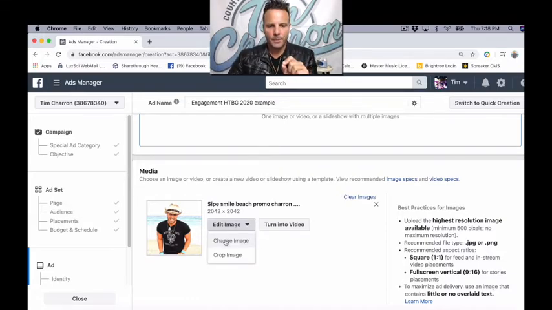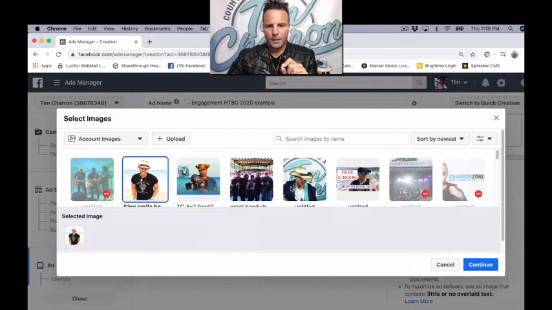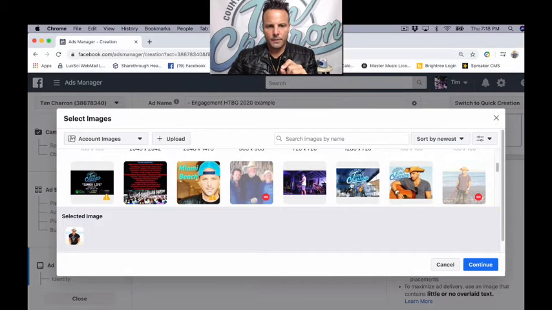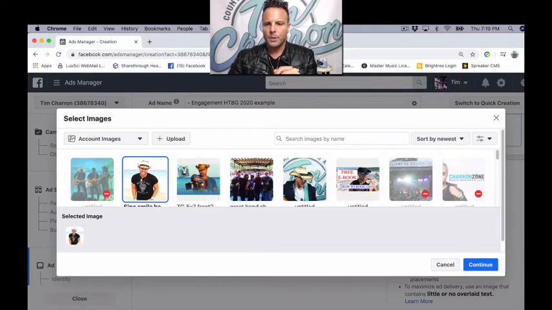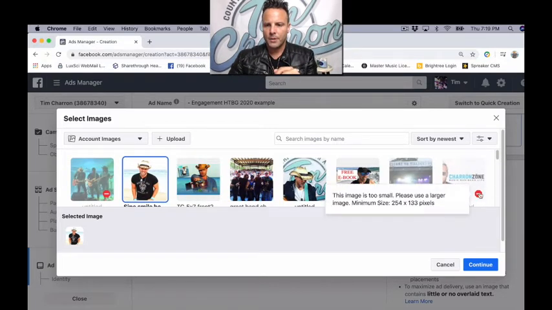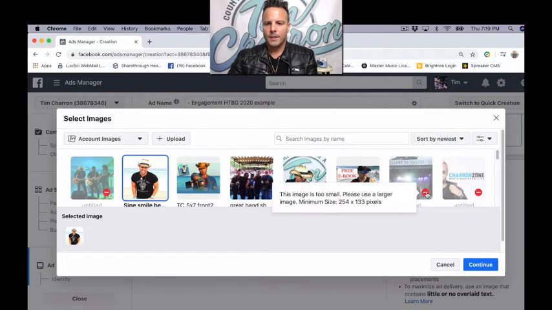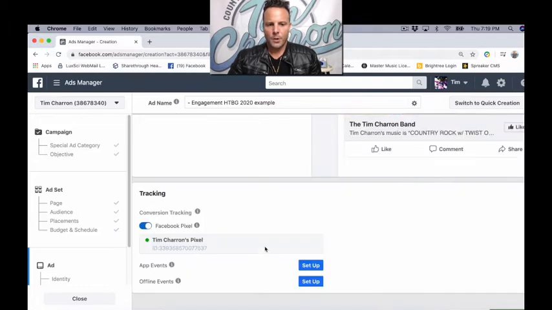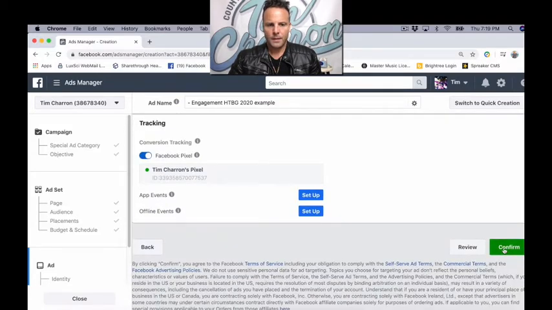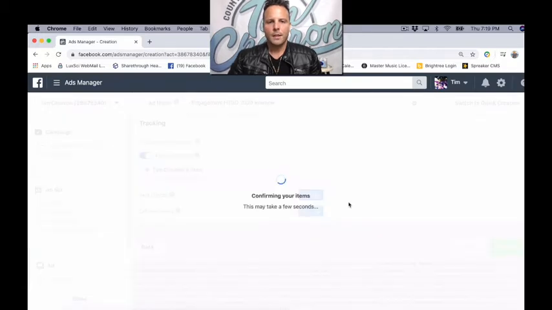I'll show you these little flags right here. This image is too small, or sometimes they'll say it has too much text, and so on and so forth. So just go into there, and you're going to confirm that.